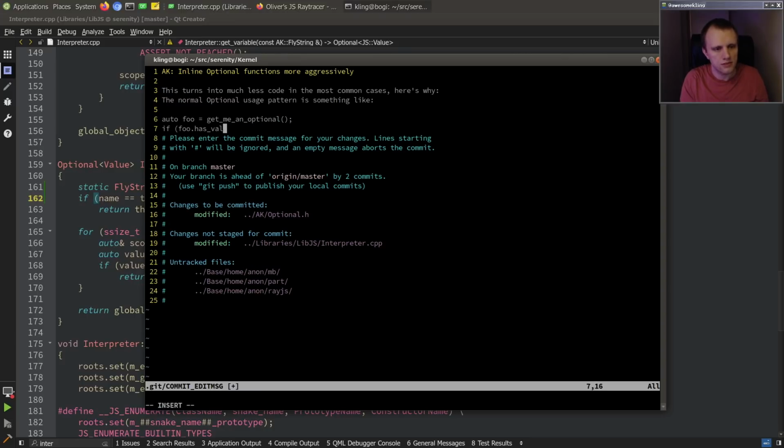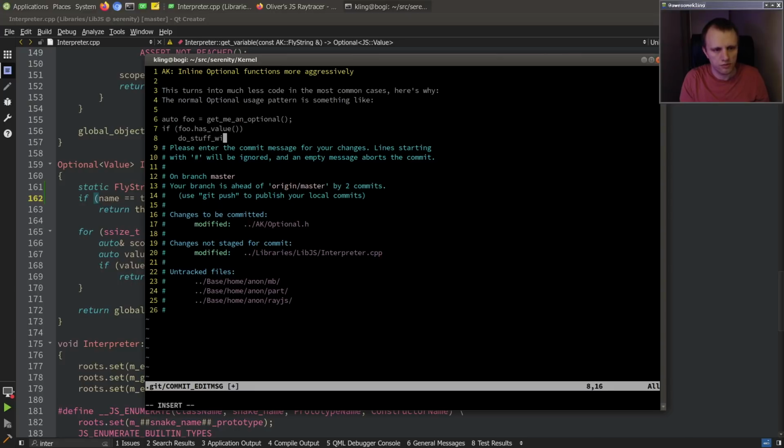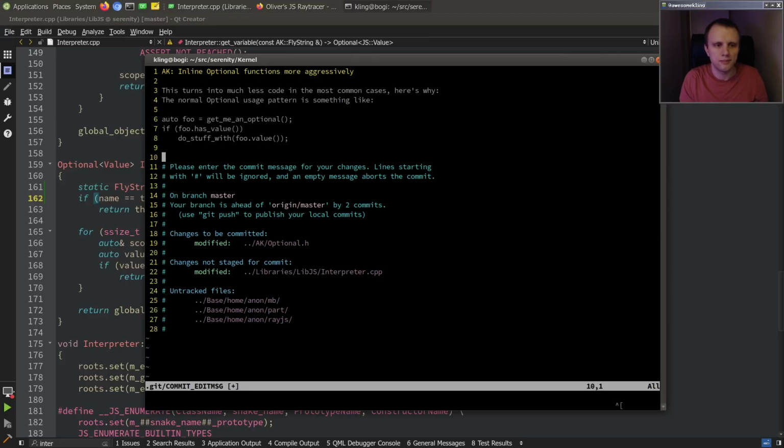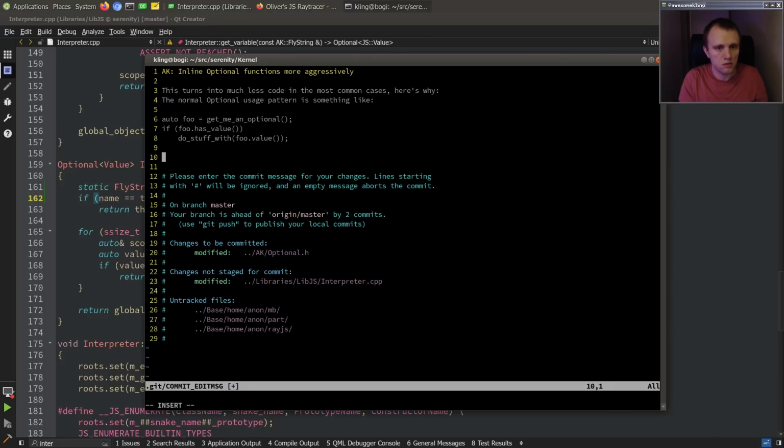If foo has value, do stuff with foo dot value. So in this typical scenario, we're checking has value before calling value.